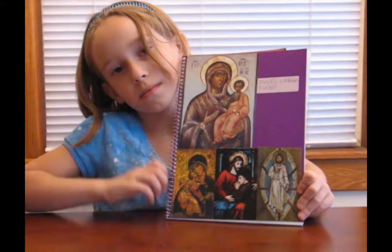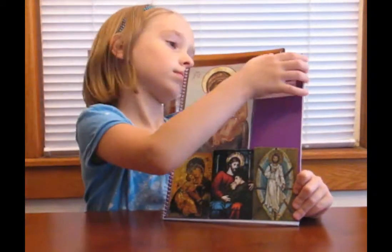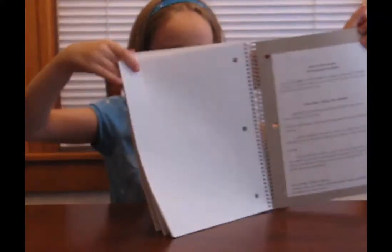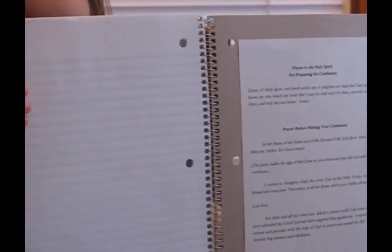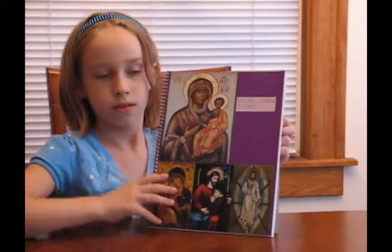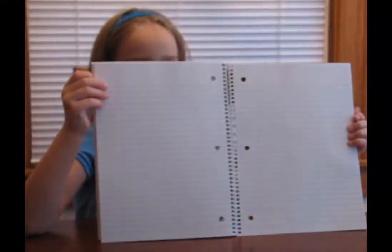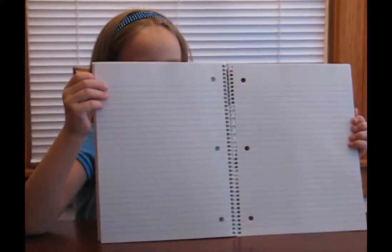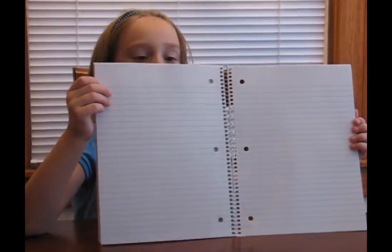Your finished journal may look something like this with your icons on the front, an examination of conscience on the inside front cover, and prayers for confession on the back inside cover. Then your child can use the pages inside to write down her sins before going to confession and tear it out to take with her as a little cheat sheet of sorts.